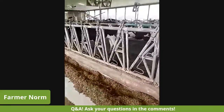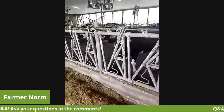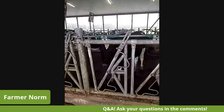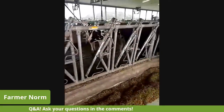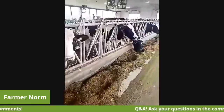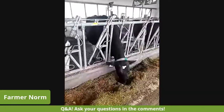But these cows, we used to milk every morning at 5:30 and every night at 5 o'clock. We now have a lifestyle that at 5 o'clock in the afternoon, we could go somewhere. The difference is when we come back, we have to make sure we come to the barn to check on things. We prepare the feed for the cows and put it out here. The pusher keeps it up to them. What we like about the pusher is the cows don't have to reach for the feed, so it's very easy for them.